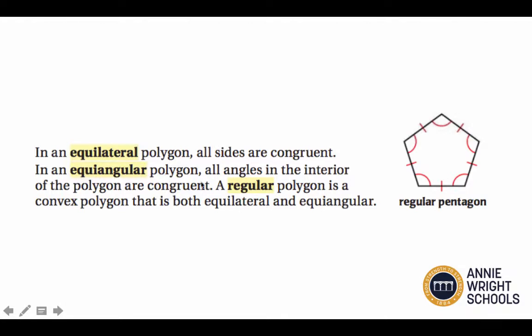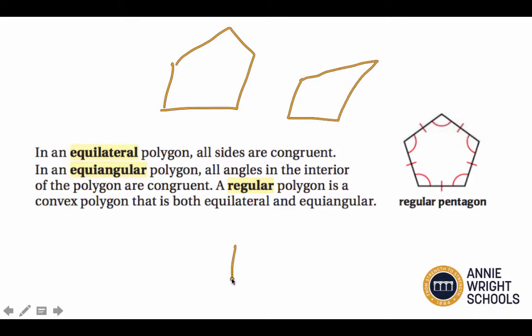Equiangular, equal angles. If we have a convex polygon that's both equilateral and equiangular, we say it is a regular polygon. Notice a regular pentagon here, but a pentagon is anything with 5 sides. So this is a pentagon. It's not regular, but it's a pentagon. This is a quadrilateral. A regular quadrilateral you're so used to, and that's a terrible drawing, but a regular quadrilateral has a special name called a square.